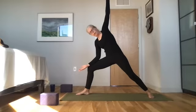and side angle. Place your arm gently on your thigh and bring your left arm straight up to the ceiling. Again, we're stacking our shoulders, and that arm that's on your thigh is very gentle. You're not dumping into it. Now extend that arm overhead. So now your left tricep is by your left ear. Breathe here.